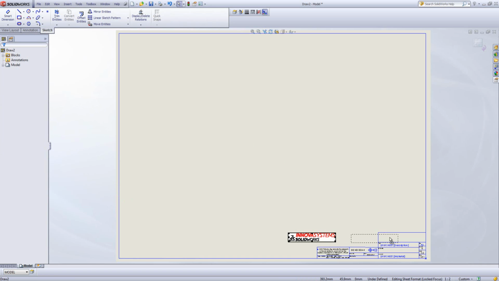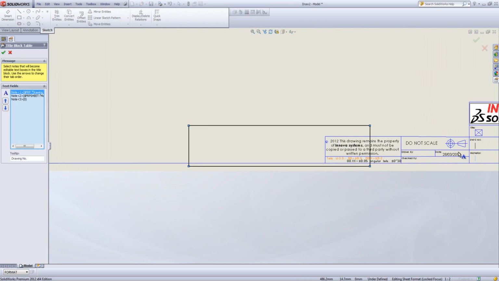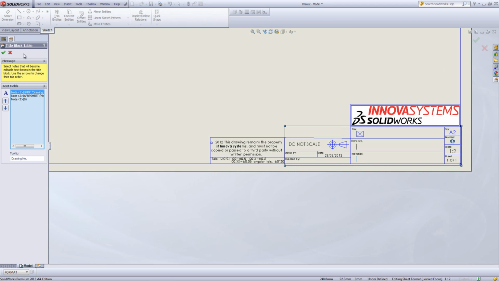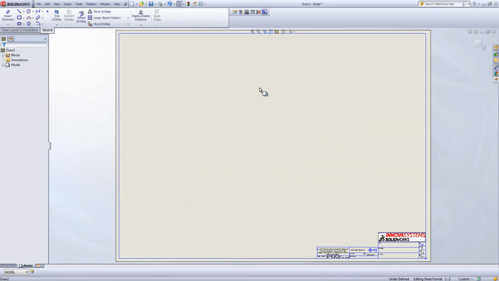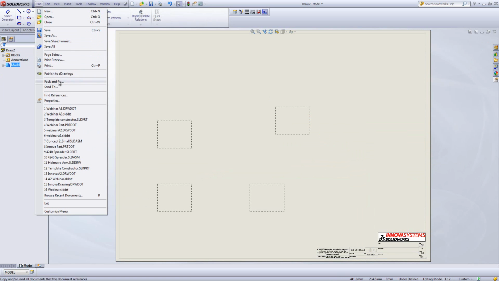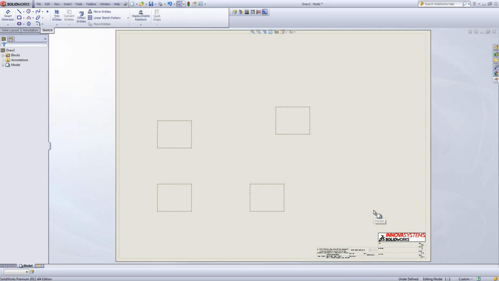And we just need to finish it off by pulling the note and redefining that title block. We can right click to edit the title block now to change and move it into position. So I'm going to click the tick, and that's actually created and well defined our sheet format now. So we can go ahead and save the sheet format at this stage. This time I'm going to save it as Webinar A2. Okay, and now that's in position, I can go ahead and do things with that Webinar A2.